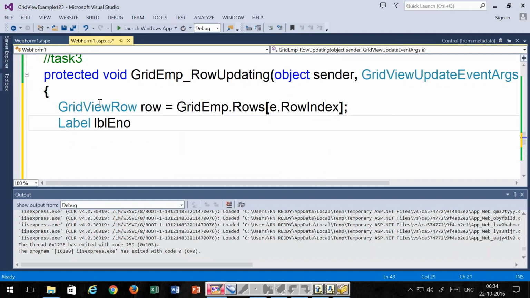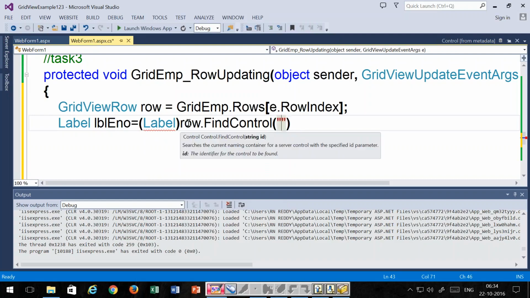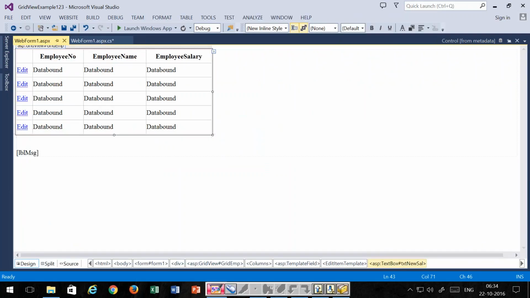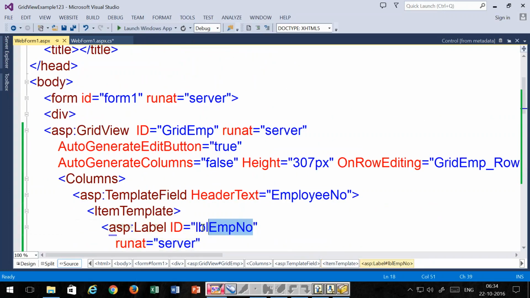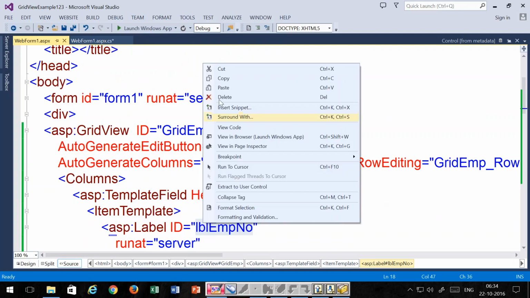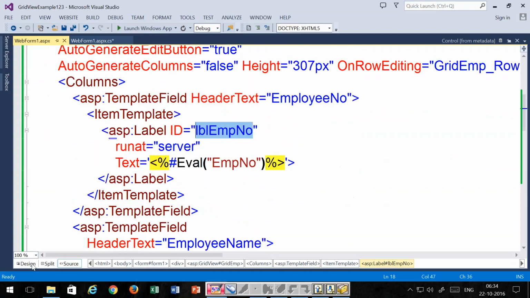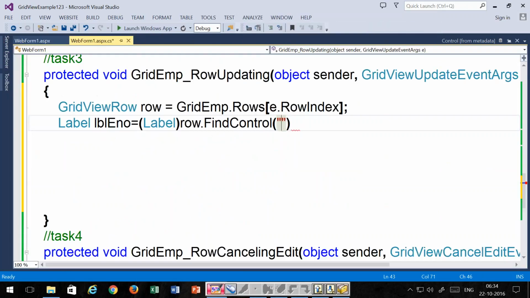LBL ENO equal to row dot find control of LBL EMPNO.